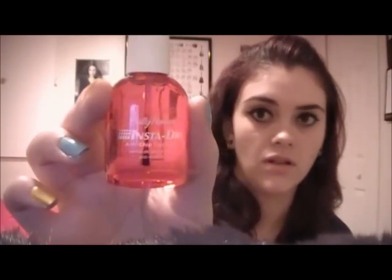My nail polish always peels and cracks, it drives me crazy, so I really wanted to try this. I have used Sally Hansen products before so I think it will work well. It's supposed to last up to 10 days — this is the Insta-Dry anti-chip top coat in the red bottle. I was looking for it and there were only three left, so I hurried up and grabbed it. I hope it will help and I'll let you know in future videos if it works.